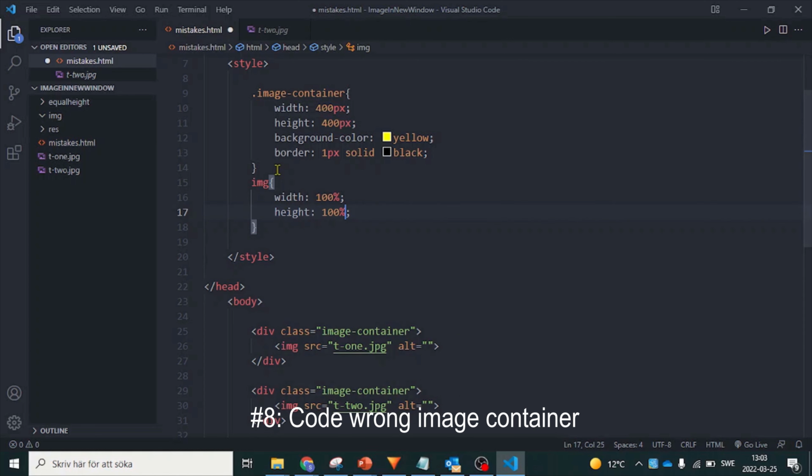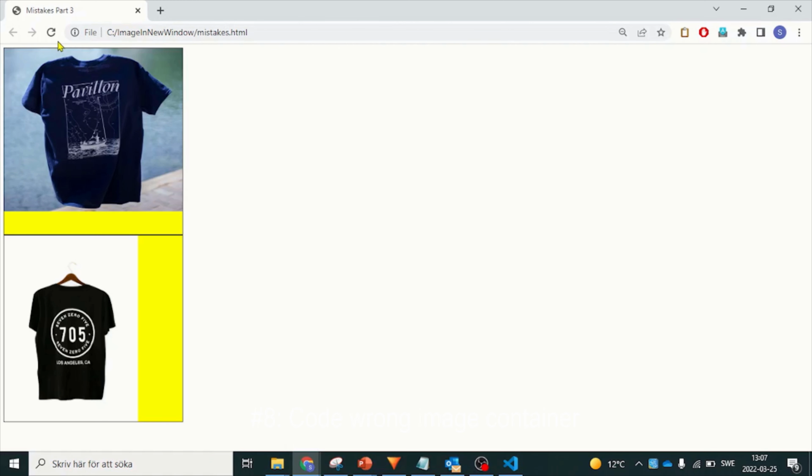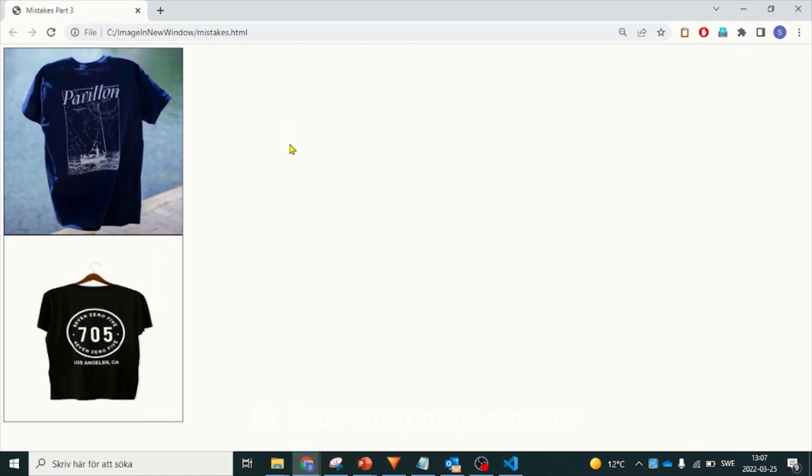I think you might guess what's happening here. Here we are using a different unit, not pixels. We are using the percent sign, and that means we are forcing the image to stretch itself and take 100% height and width of its parent container, and this one is the parent container, right? So now the images of different sizes will resize themselves according to the size of the container. And now you will see the difference as I refresh the page. And here you see.